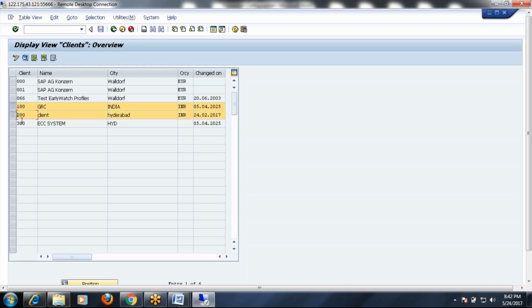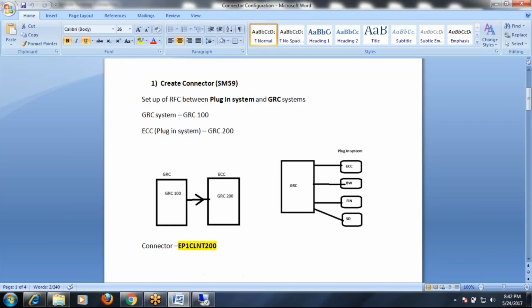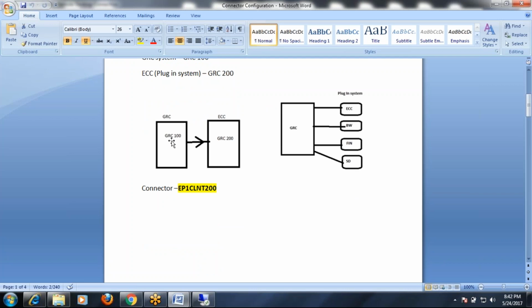Okay. Because I don't have two systems, we have only one system here. So we will treat GRC 100 as a GRC box and GRC 200 as ECC. So that is as per this diagram. This is the diagram we are now going to establish. So we are going to establish the connection between the GRC 100 client and the GRC 200 client.